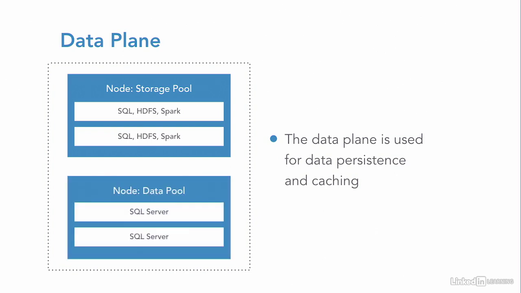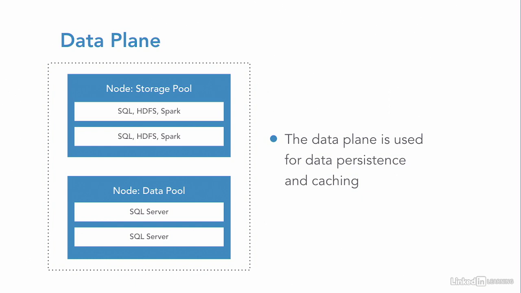The other nodes in the data plane make up a SQL data pool. Data pool nodes contain pods just running SQL Server containers, and they're responsible for storing the relational data of the big data cluster. All of the data pool nodes work together as a scale-out data mart, which means that the data is distributed across all of the nodes, allowing for parallel query processing against the curated data.